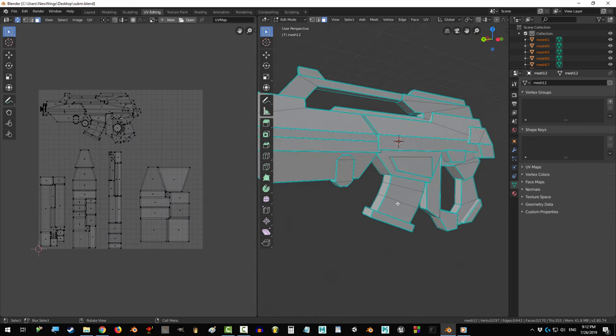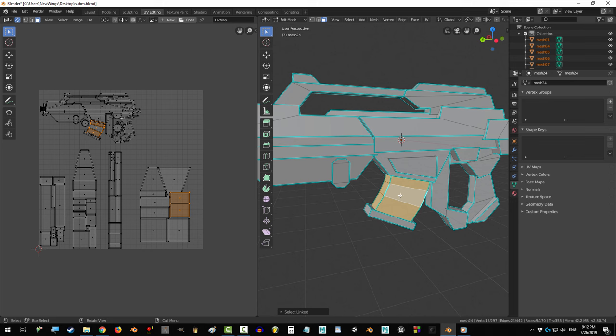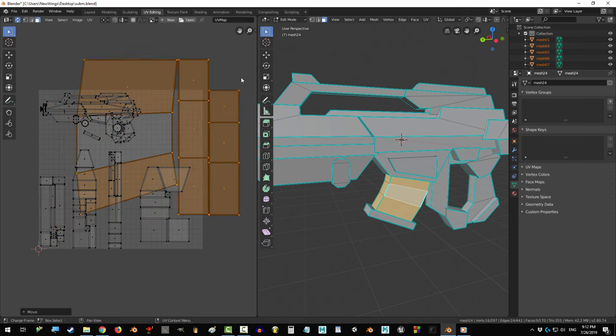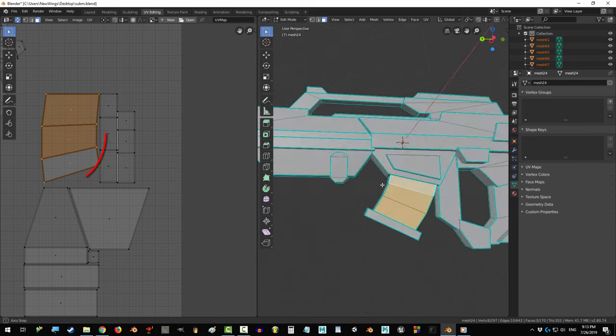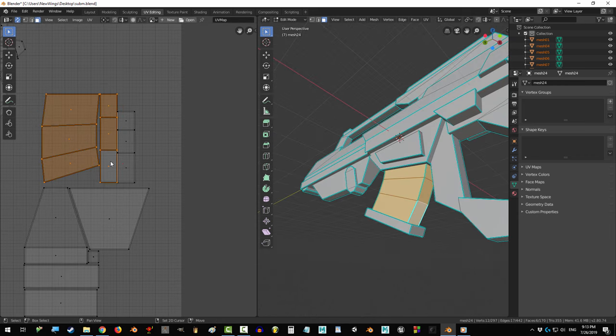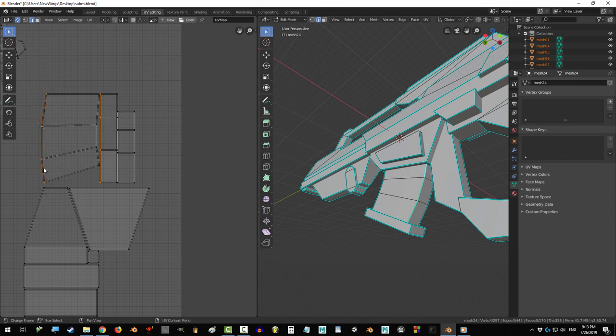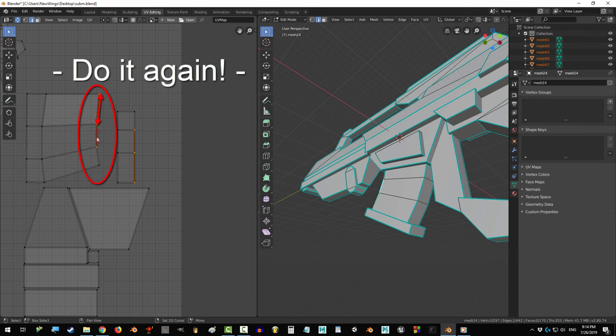If at any point you decide that you want to connect two separate parts on the map, you can use the stitch tool. For example, if I smart project the magazine, it's going to show up like this. But if I want to connect the left side to the back side, all I have to do is go to edge mode, hold shift to select all the edges that I'd like to connect, press V, press enter, check it out. Just like magic, they are now connected.